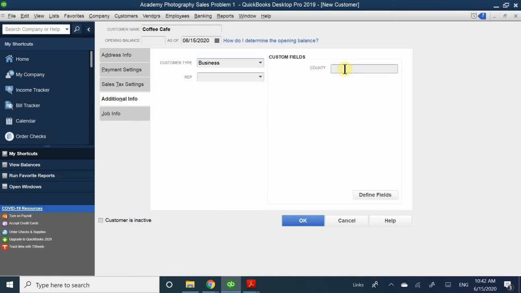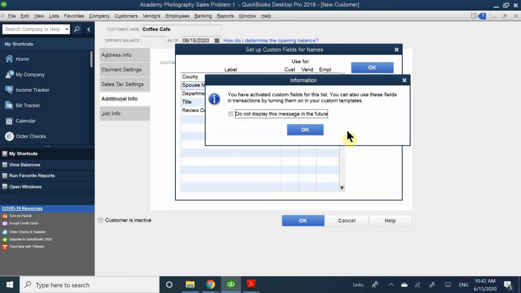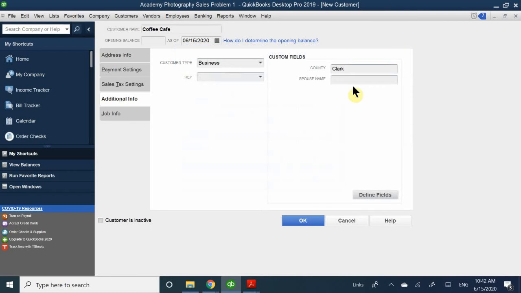I'm going to go ahead and say Clark. Any information do I want to know about him? I'm going to know his spouse's name. I actually don't remember what it is, but I'm going to go ahead and say it is Martha.